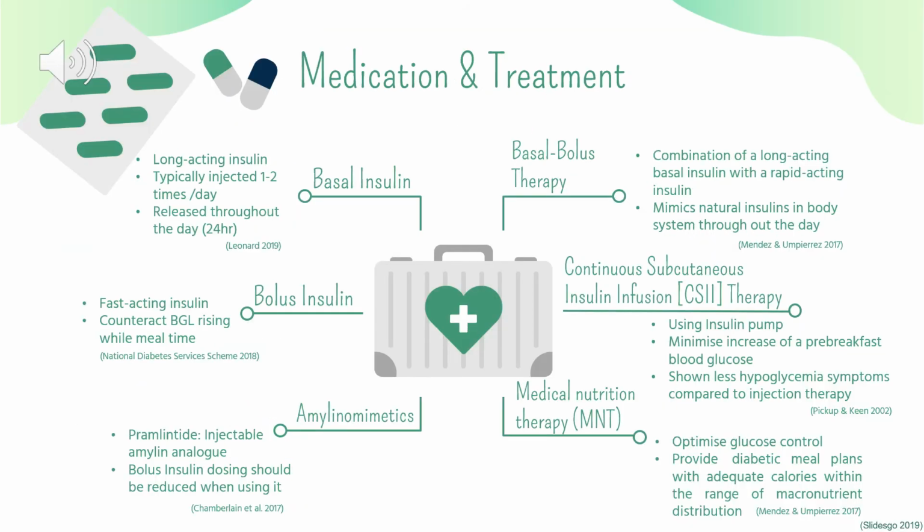Medication and treatment. Basal insulin is a long-acting insulin. Sometimes it's called background insulin, which regulates glucose level between meals and is released throughout the day, whether or not a person eats. But it is not enough to cover glucose spikes after mealtime. Bolus insulin. Bolus insulin is a rapid-acting or mealtime insulin, which is released by the pancreas in direct response to the ingestion of food in order to manage the rise in blood glucose that immediately follows.